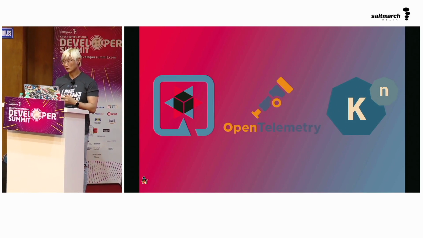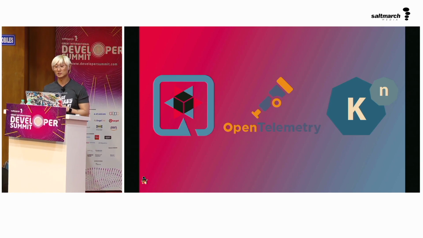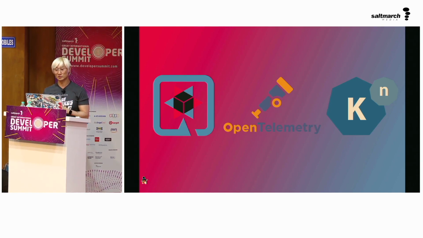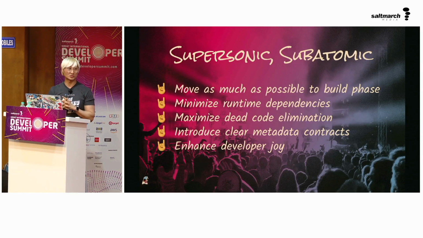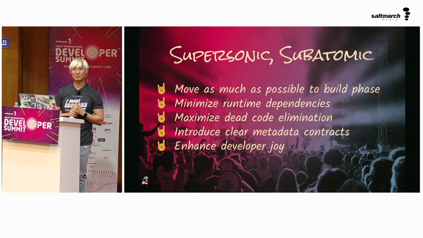For example, Kevin and I are Java champions. That's why I picked a Java application using Quarkus, and OpenTelemetry, of course. And then serverless in an open source way, the Knative project, as a Kubernetes sibling. You can run your application with serverless behavior on Kubernetes, like Amazon Lambda, Google function, and Azure function. So just in case, a quick question: how many people have hands-on experience with Quarkus before? How many of you have hands-on experience with Quarkus? One?